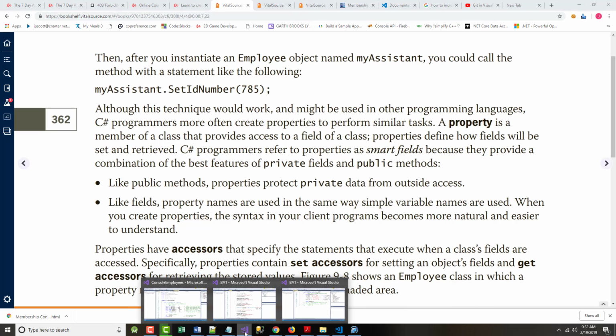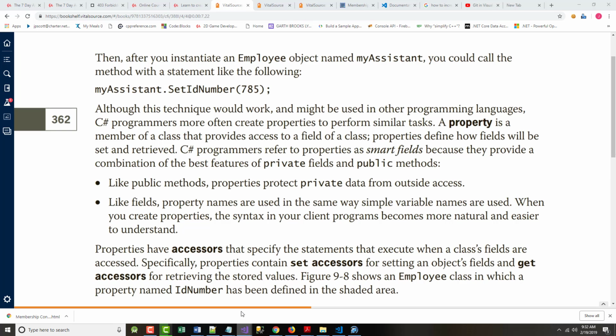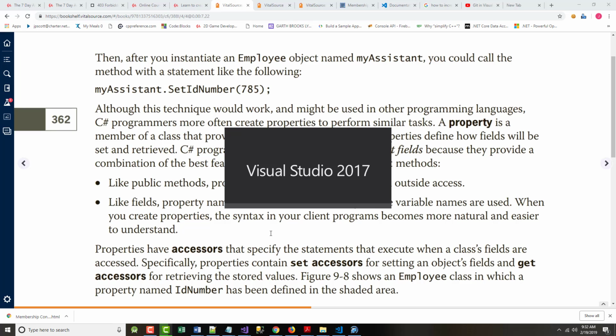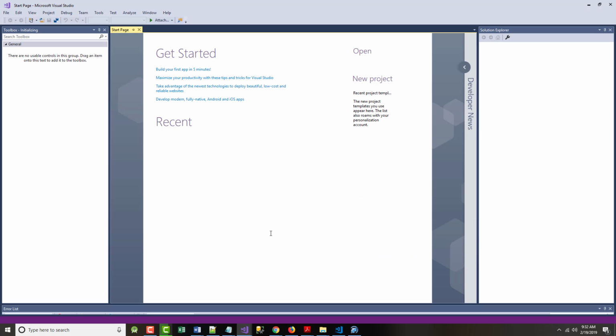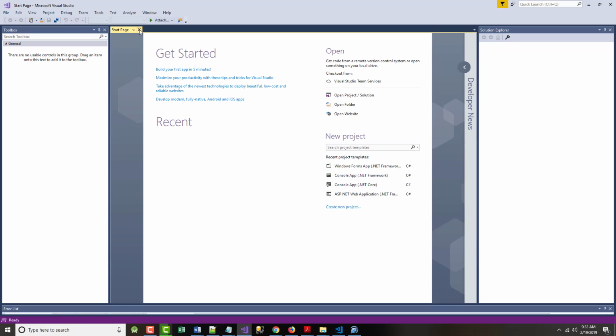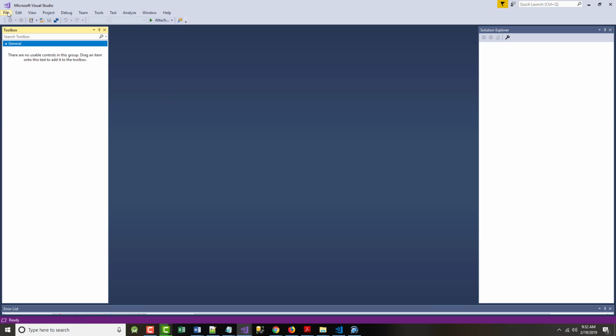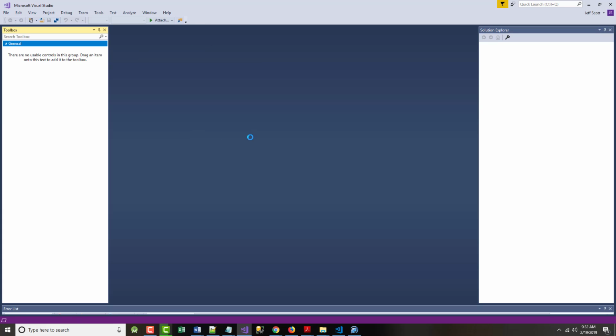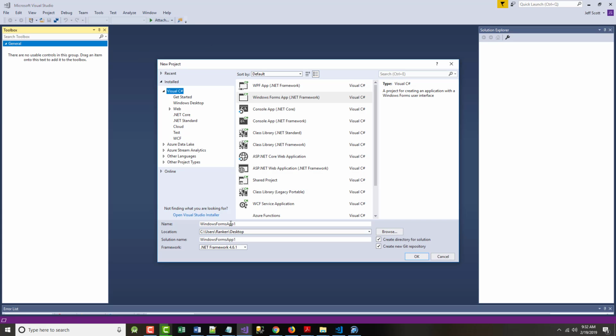So I'm going to start up a new session of Visual Studio. And first I'm going to do it the simple way as we were shown before, but I'm going to create this right here, and I'm going to call it Person Demo.